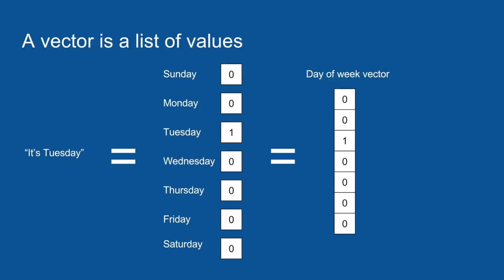In order to encode this kind of information, what we do is we make a list of all the possible values it could have, in this case, all the days of the week, and we assign a number to each. And then we go through and set them all equal to 0, except for the one that is true right now. This format is called one-hot encoding, and it's very common to see a long vector of zeros with just one element being 1. It seems inefficient, but for a computer, this is a lot easier way to ingest that information.